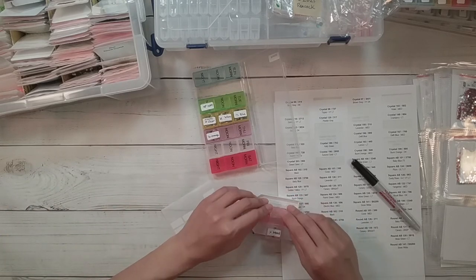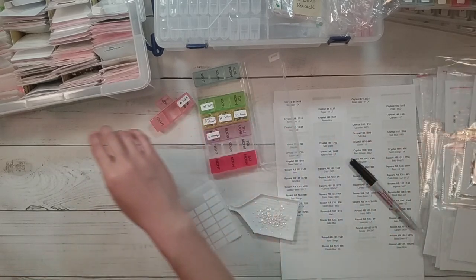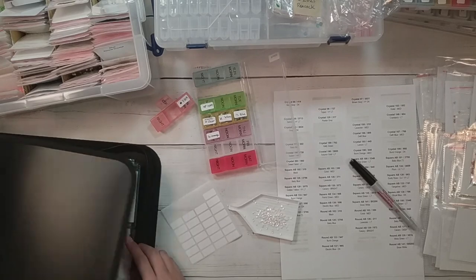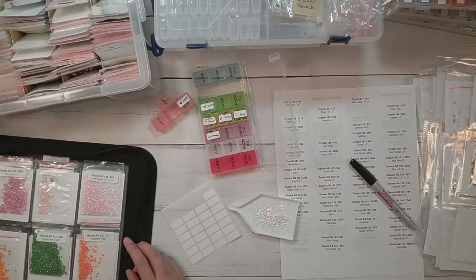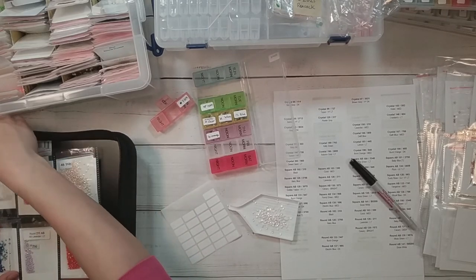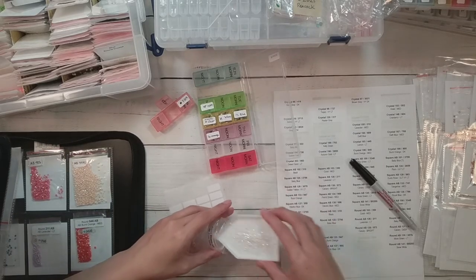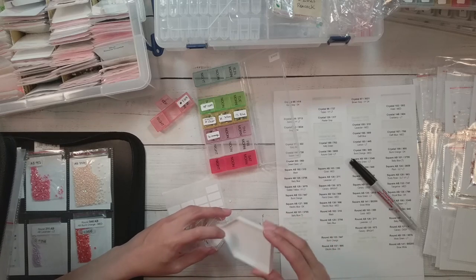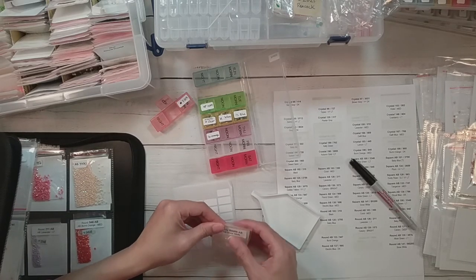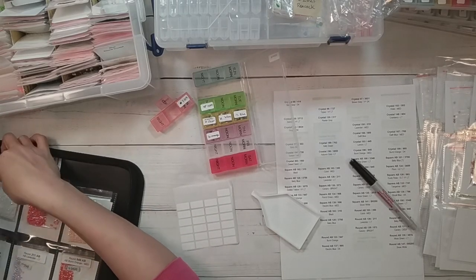Okay, these look like white ABs. I have not put away my white ABs yet for my rounds. That's one of those things I need to do soon. So I'm just going to put them in with my bag of white ABs. I fixed up my square ABs, but I have not fixed up my round ABs yet, so it's going to be a little bit unorganized.